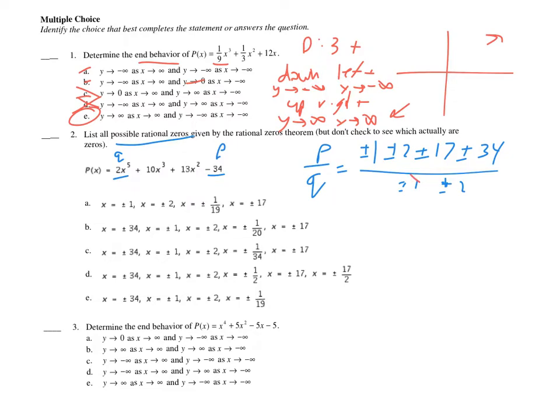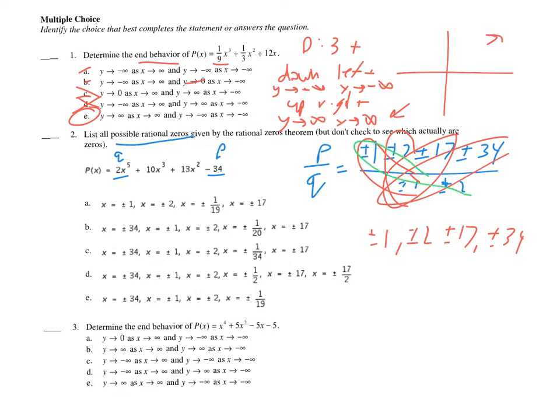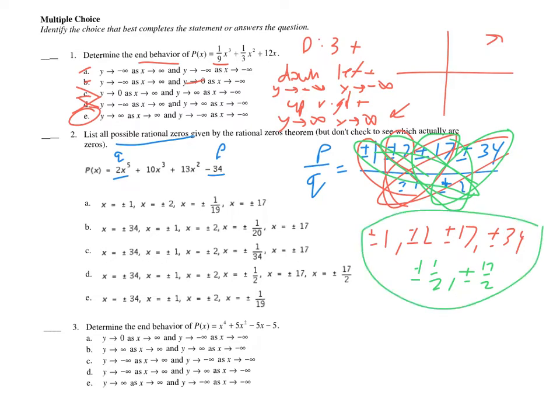So we do have to actually kind of divide these out. So we'll do 1 over 1, which is 1, 2 over 1, which is 2, and then obviously dividing by 1 is going to be pretty easy for us here. So now, though, I need to also divide everything by 2, so I'll do that as well. So 1 over 2 is 1/2. And then 2 over 2 I actually already have as 1. So I'm not going to write that again, but 17 over 2 I don't have yet. And then 34 over 2 I actually already have as 17. So I need to find all of these numbers. It doesn't have to necessarily be in that order.